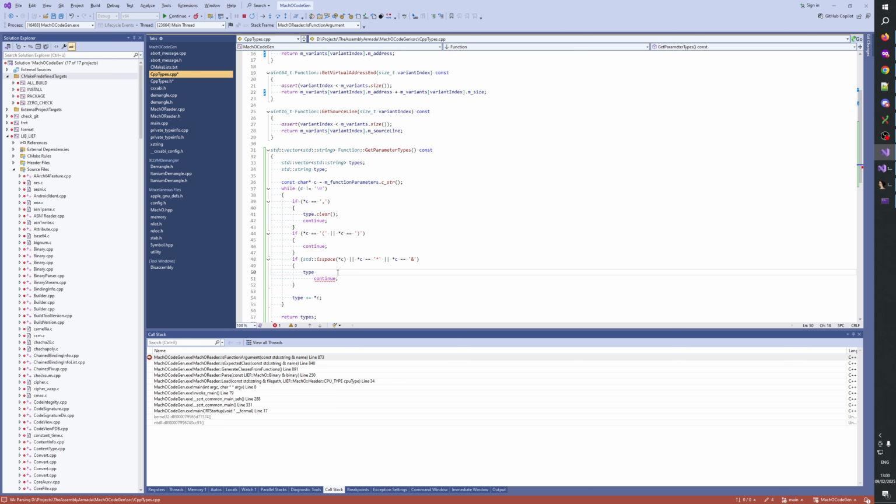And here we do types dot push back type. Right, and then we do also type dot clear and continue. This might work. Maybe.